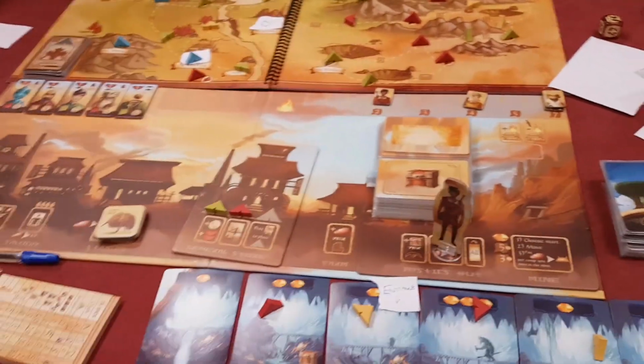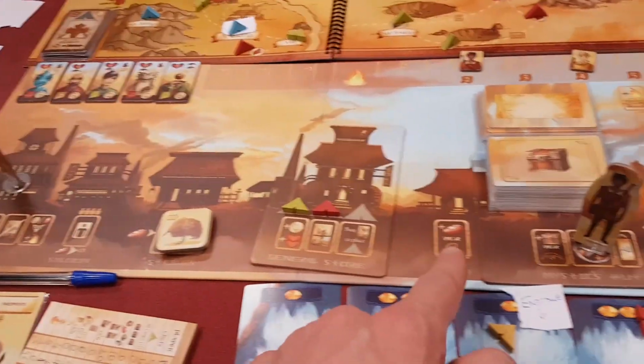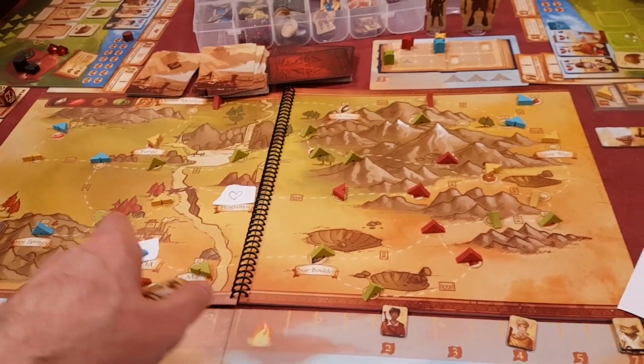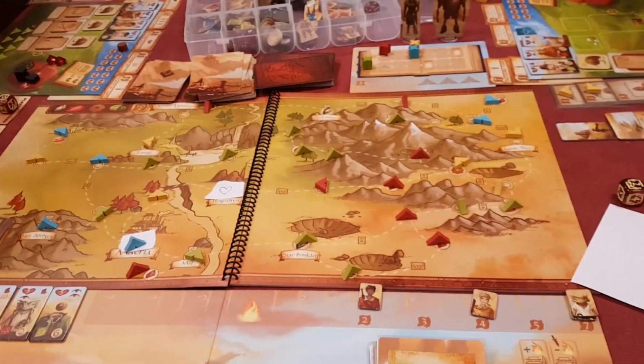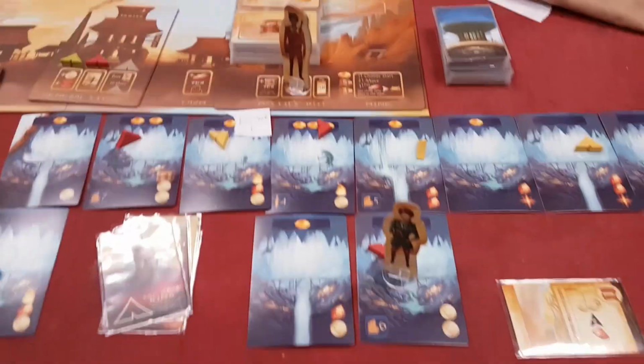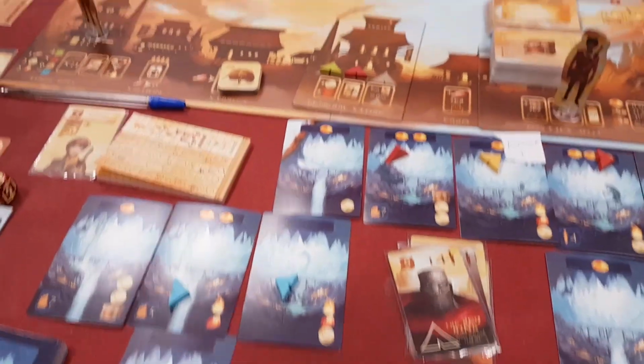But typically when it's your turn, you either go to the town, and there's a few different worker placement spots you can go to in the town, or you decide to go on an adventure, in which case you kind of go exploring on this map up here and have adventures and get stuff. And because we've been playing with the Amber Mines expansion, in this case we could also go and explore the mine and sort of go wandering and get treasure and things in the mine.